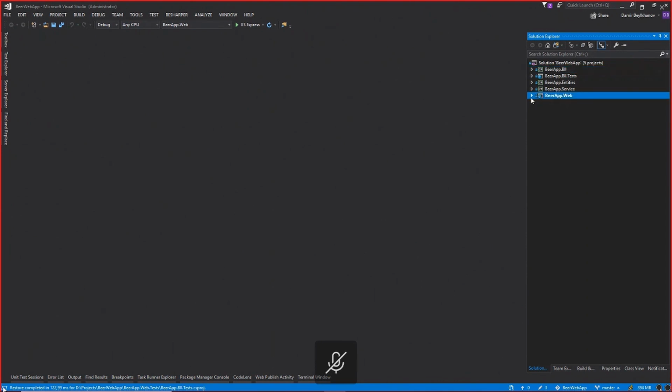This layer is mainly used to handle requests which are coming from the client. The web layer mainly contains the controller classes.